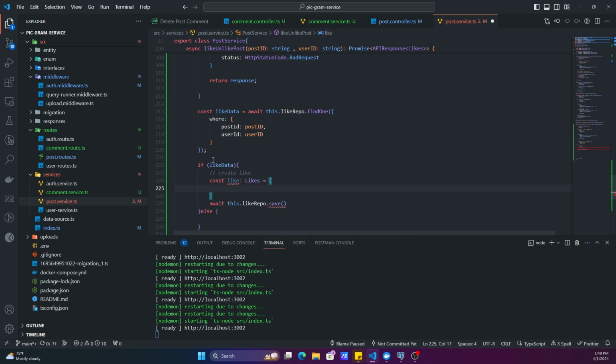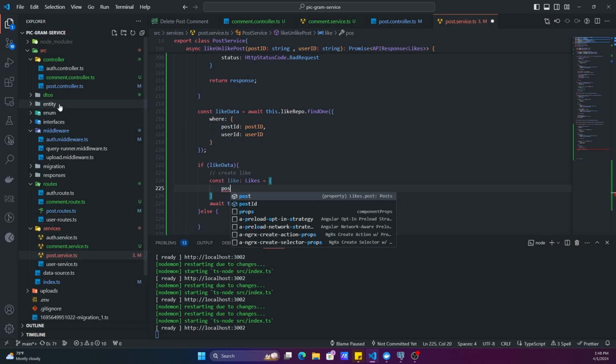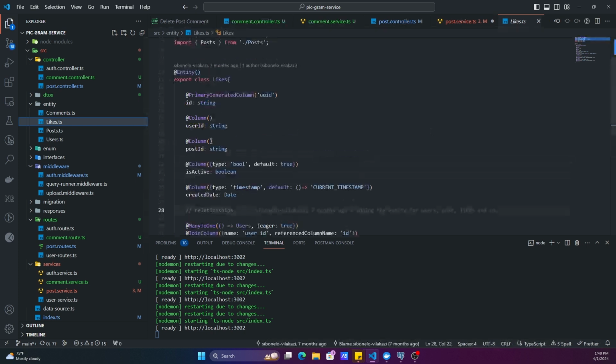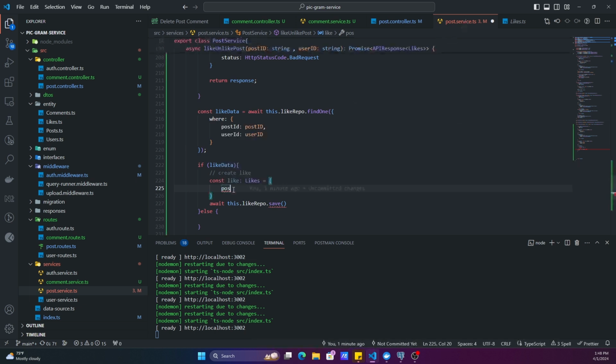And what are we actually passing over there, right? So if we go to our actual likes entity, the only thing we need is our user ID and our post ID. Because like this is active, it's going to be automatically set by default to true, right?